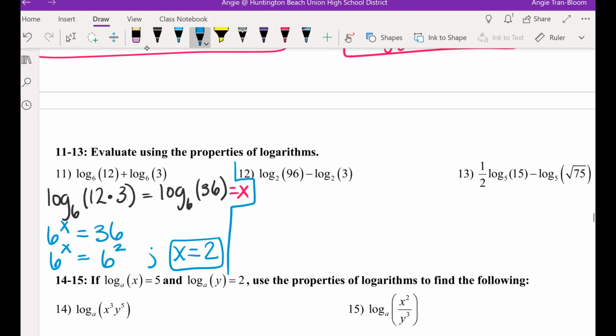So I got 2 to the x equals 32. And then I think it's 5. Is it 2 to the 5th? 2 to the 5th, yeah. Once you have an answer, or if you are stuck, turn to your partner and talk to your partner, please. Like, hey, I'm stuck here. Where do you go next?